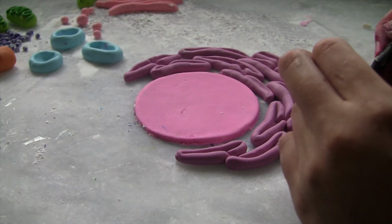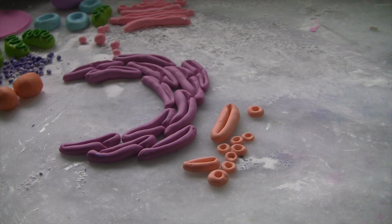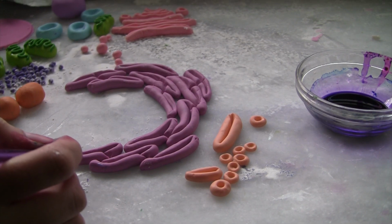To make some round membranes, I rolled out some fondant balls and used a ball tool to make an indent into them, to make them look like tubes. Once finished, I used a mixture of clear extract and purple food color to paint on the ribosomes on the rough ER.